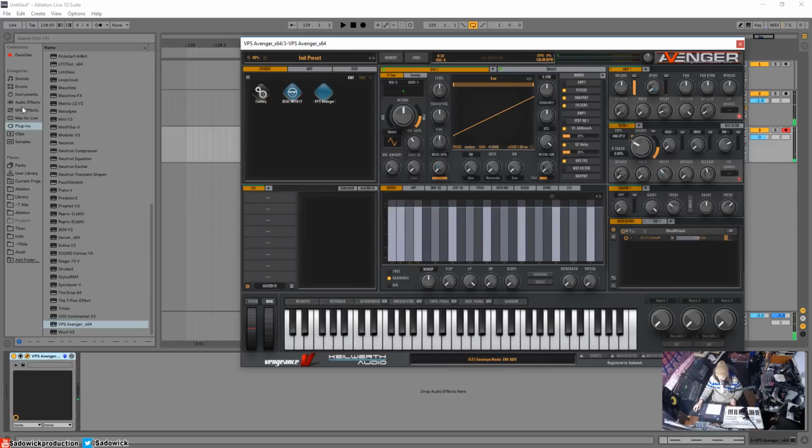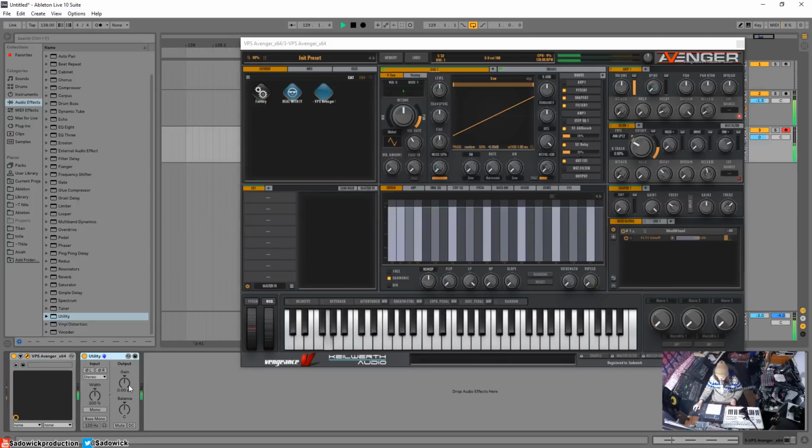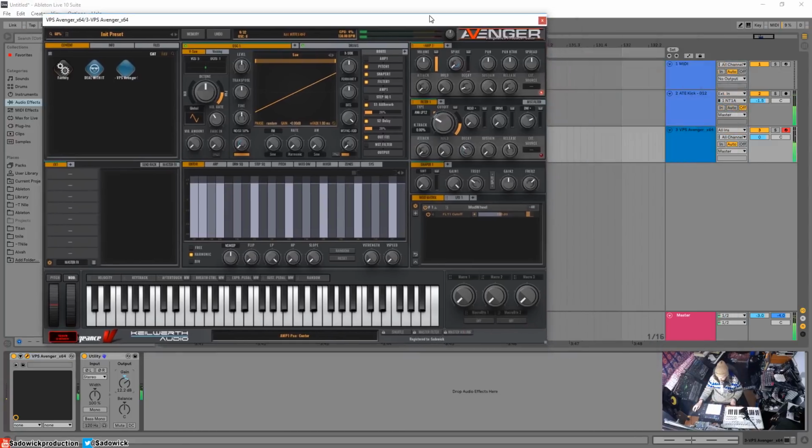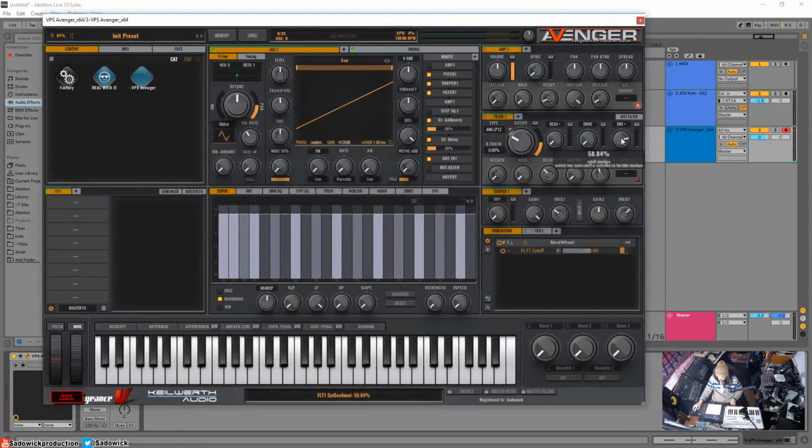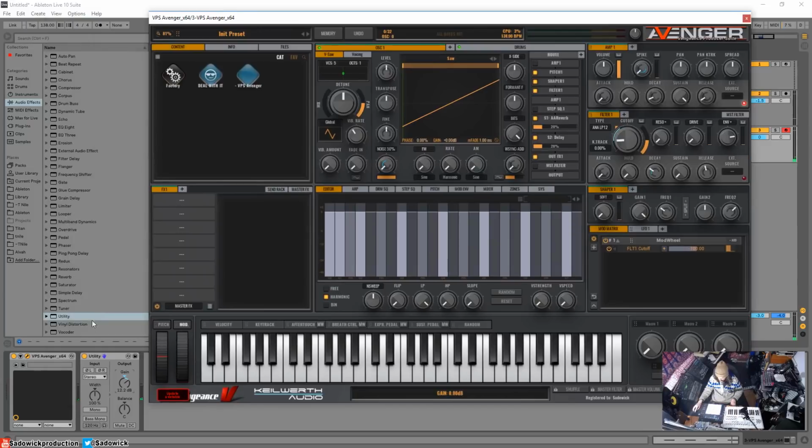All right, a little bit quiet. That's why they invented Utility. And then I'll make that bigger again. So yeah, let's just play around with the envelope and the decay a little bit. Sounds a little weird, so what I'm going to do is adjust the phase so it's at 0, not random, which I did a video on a little bit ago. All right, let's get that going up a little bit higher. I just want to show the whole process.